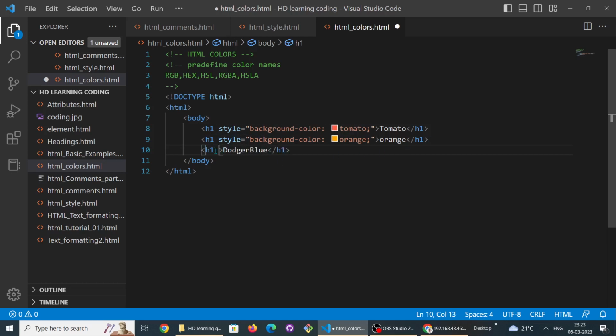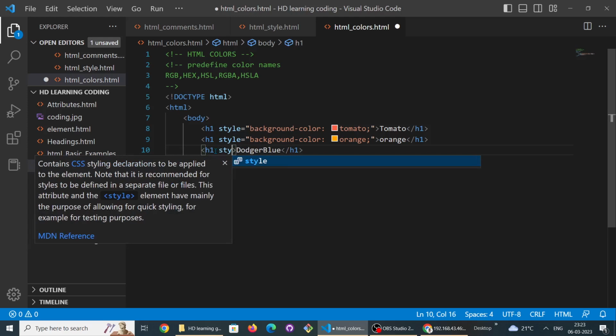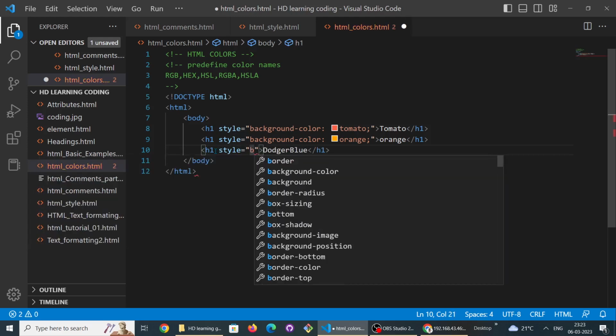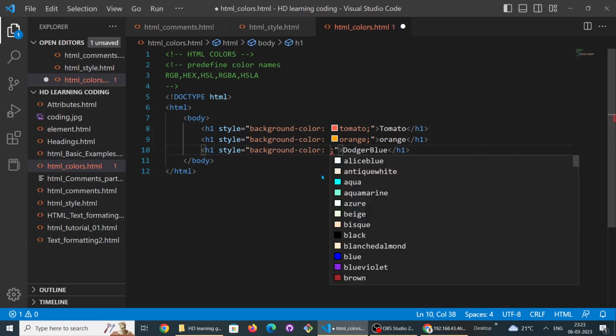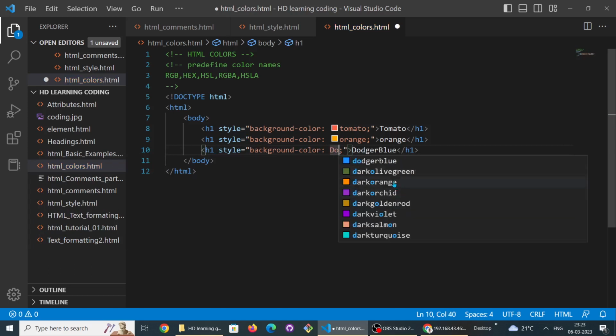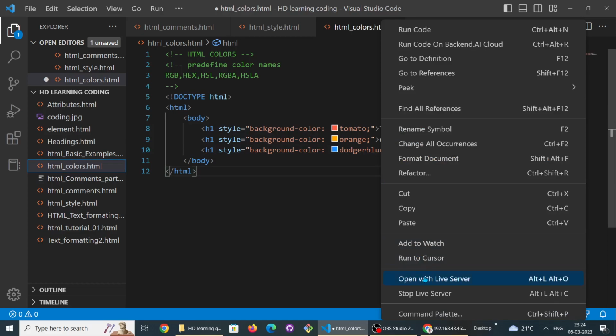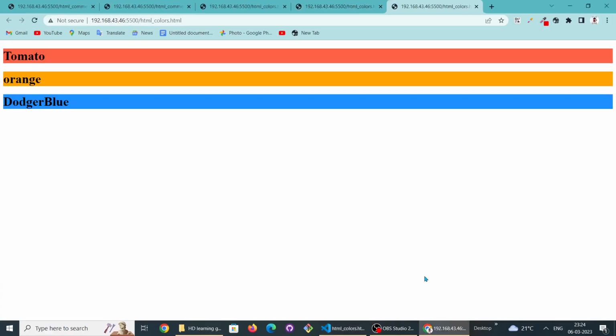I will give inline CSS, give background color Dodger blue, and run the code. You will see Dodger blue color in the background.